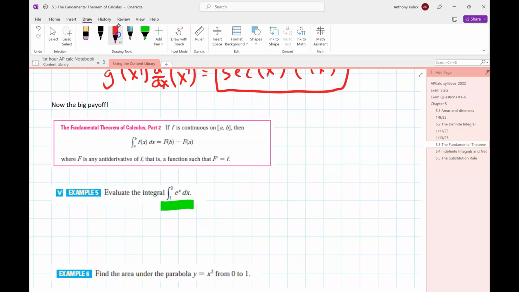So remember this one that we did yesterday that was like half a page? Look at the space I've provided to do it here. Okay, so what is the antiderivative of e to the x? E to the x, right? And then I just need to evaluate that at x equals 1 and x equals 3. That's the notation we usually use. So e to the third minus e to the first, which is exactly what we got after half a page yesterday. Look at what we just did.